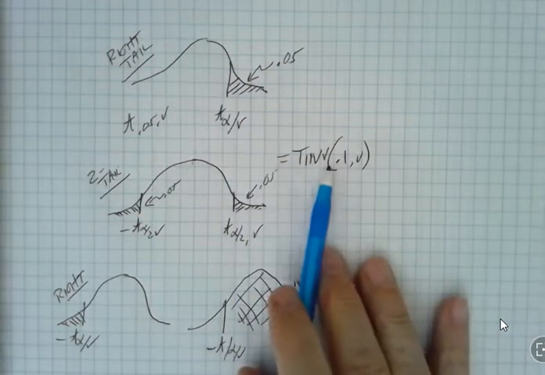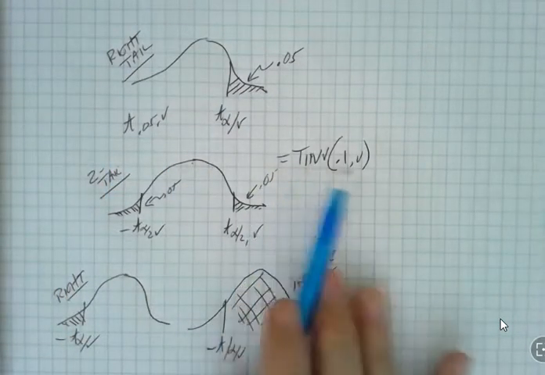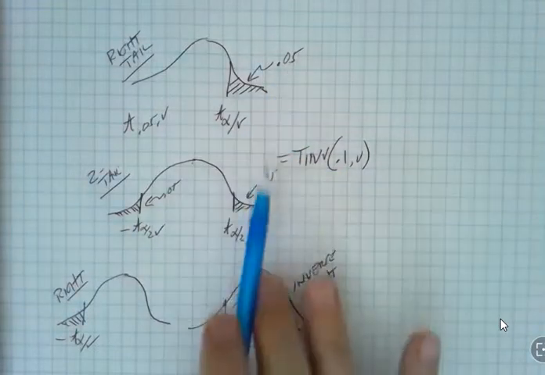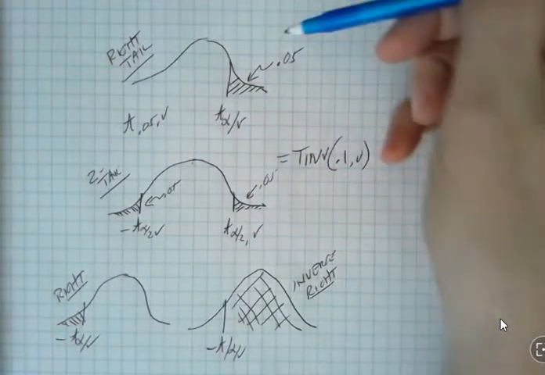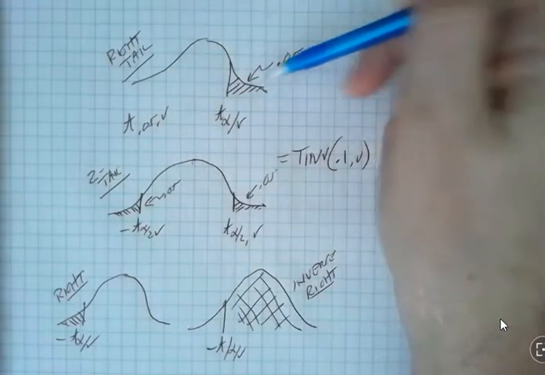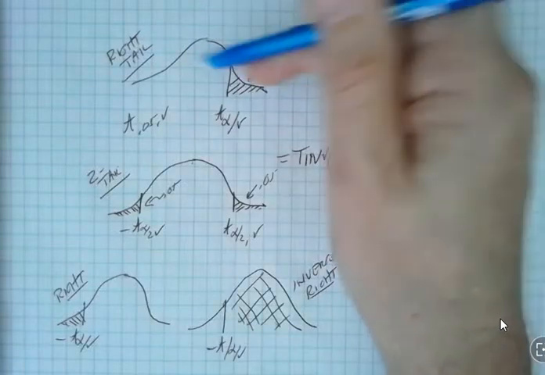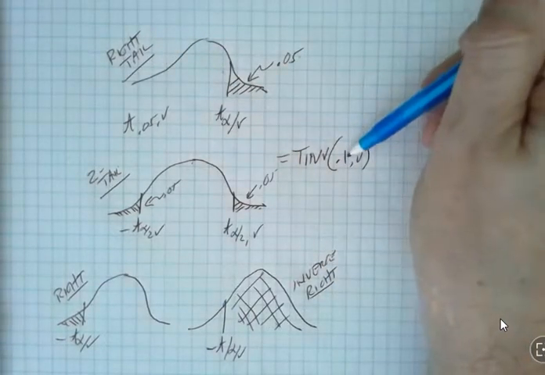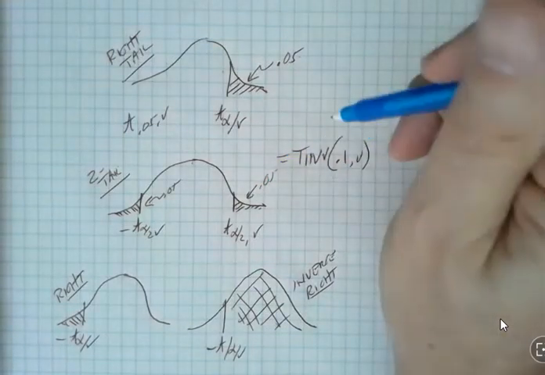The problem is when you want a right tail only and you mistakenly use the t inverse and give it the alpha that you want. So if you look at the relationship here, if I wanted to use this t inverse function to get the area under the curve on the right tail, I'd have to make sure I double the percentage I give it. So even though I want the 0.05 on a right tail, I would still have to give it the 0.1 in order to determine the 0.05 on each side. So be very, very careful as you go through this.